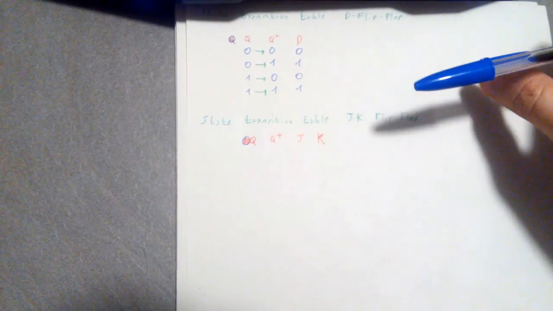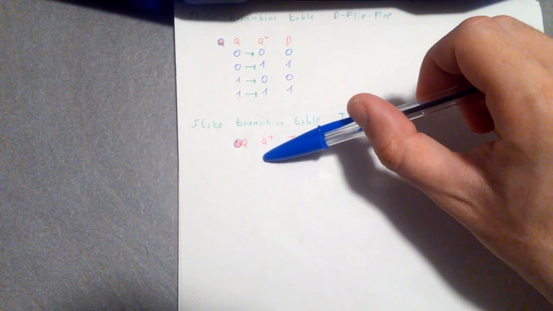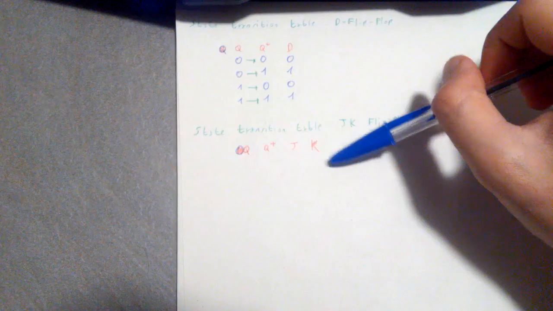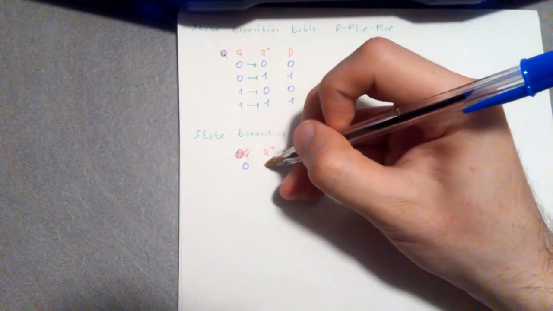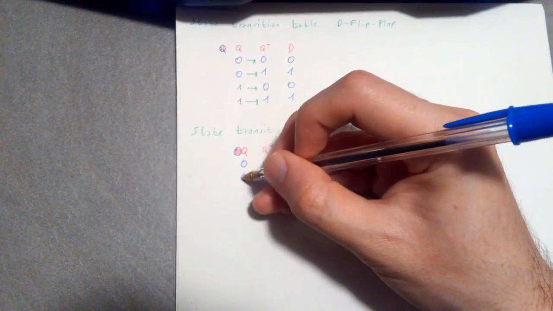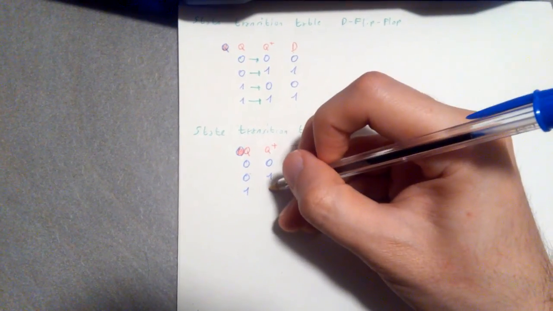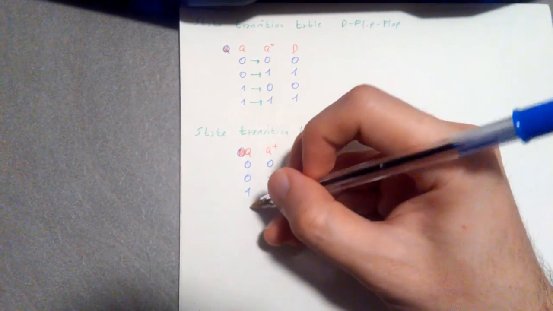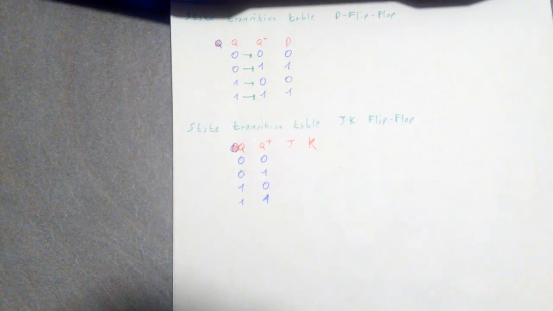So again, the state transition table is basically telling you, you're gonna be in a certain state, you want to go to the other state. How do you set the inputs, so J and K? So let's suppose we are in the zero state and we're gonna go to zero, so we are basically gonna stay at zero, or we're in zero and we're gonna go to one, or if we are at one, we wanna go back to zero, or for instance, if we are at 1 and we want to stay at 1, what do we do?